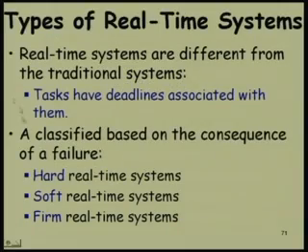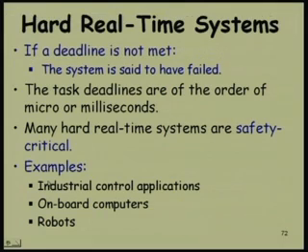So, last time we had seen that the different types of tasks in a real time system can have different types of timing constraints. Based on that, we can classify them as either hard, soft or firm real time systems. We also had discussed that in a hard real time system, the tasks have time constraints, and even if one constraint is not met, the system is assumed to have failed.